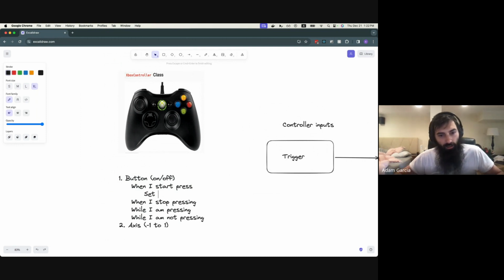Either move, tell arm to move to angle, right? So let's say I want to move my arm to a certain angle. I only have to tell the robot once, set the new set point to this angle.